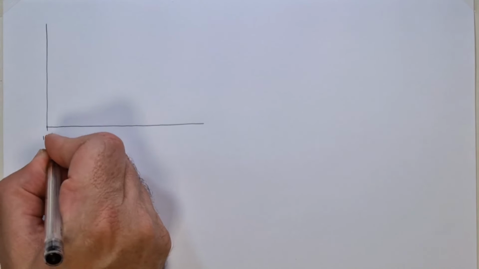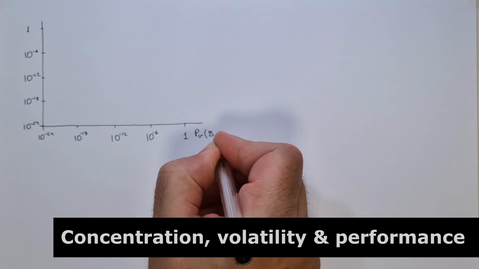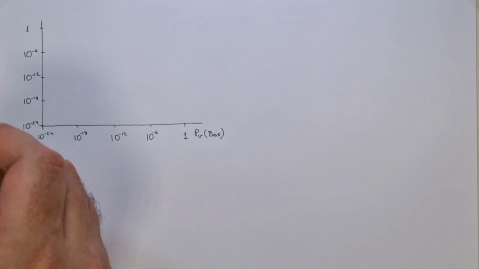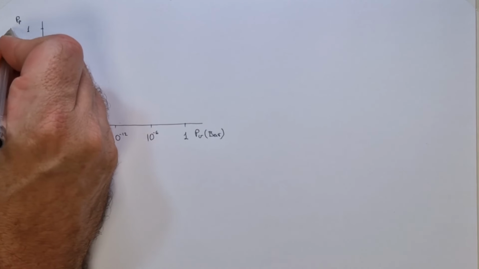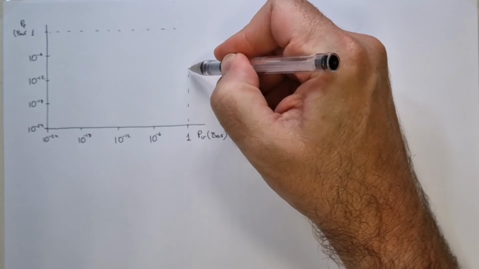If we want to target them, biomarker mining tools have to be designed for low volatility molecules. This diagram is a way to picture the relationship between concentration, volatility, and the effect of instrument performance on the type of molecules that we can detect. The vapor pressure is on the horizontal axis. It is a measure of the molecule's volatility. The vertical axis shows how much of the molecule is in breath.